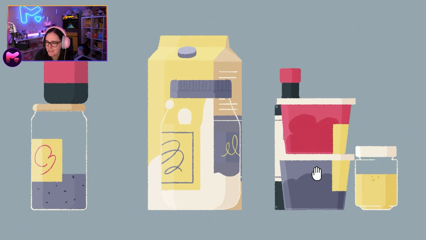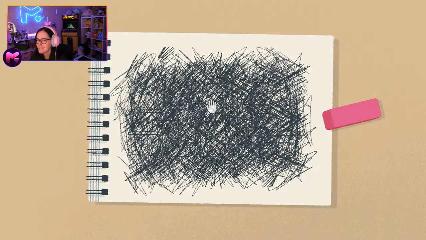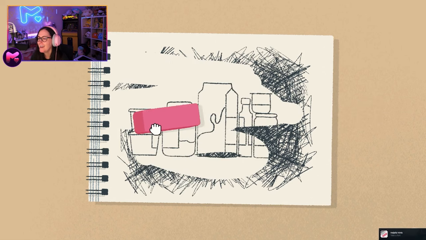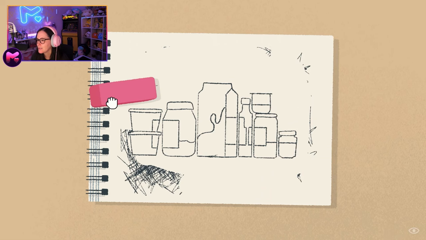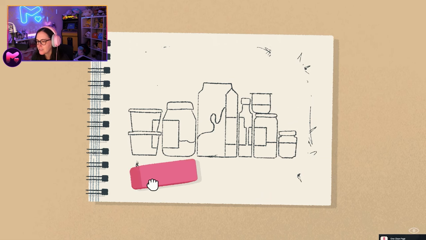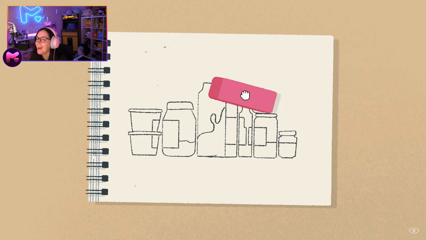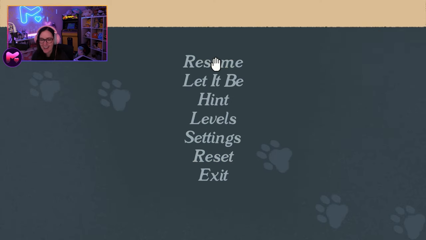Oh, hit escape? Oh! Hint! Oh! Wow! You just erased the hint. That's cool. I feel like this is very much how I had them lined up before. Fully reveal a hint. Oh, I could have just, like, done a little bit of it. I think I, like, nailed that before. I feel like that was what I had.